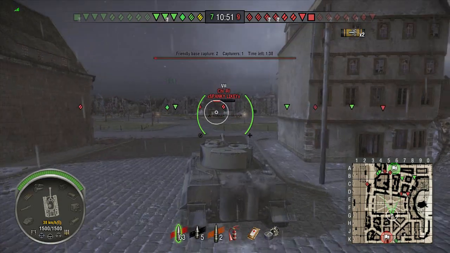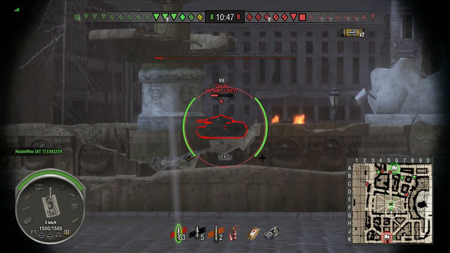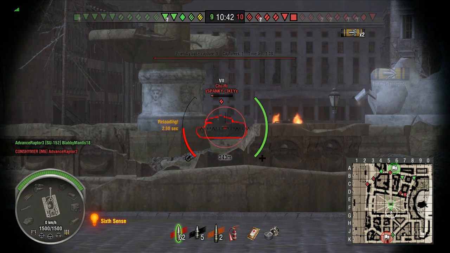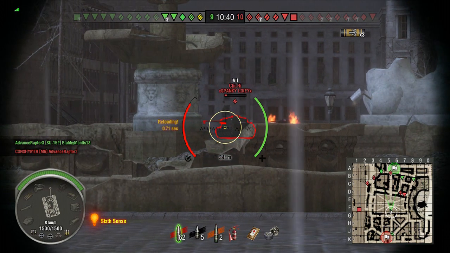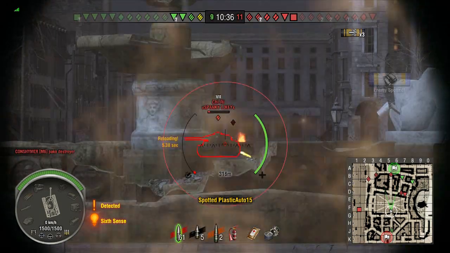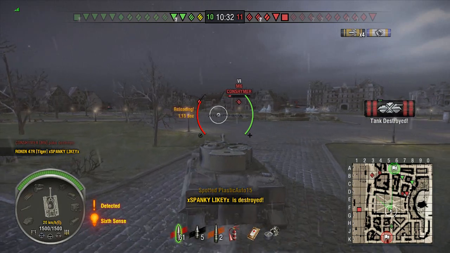Now I can see the Chiri over there, working on the flag. I'm way over here at F5, almost a G5. Sent that shot, reloading, and that's too small of an area. He keeps rolling back into that, and he is done. So at least I saved the flag for now. It's 10 to 11. Still doable.